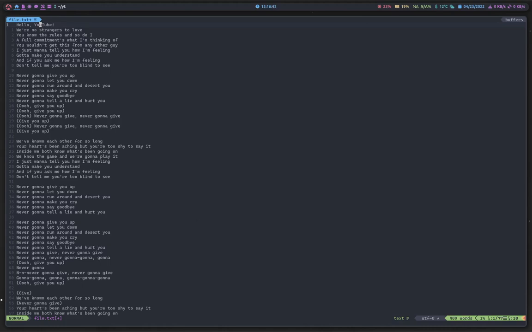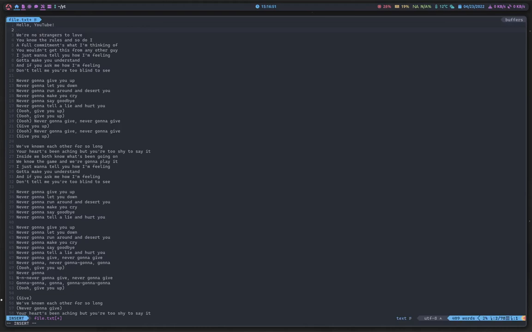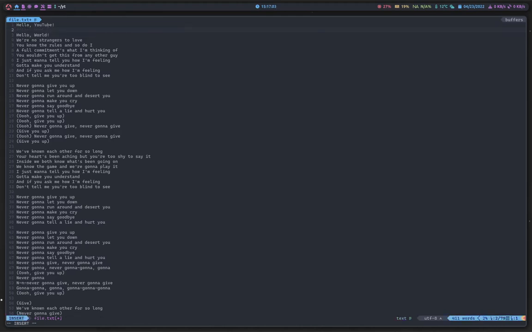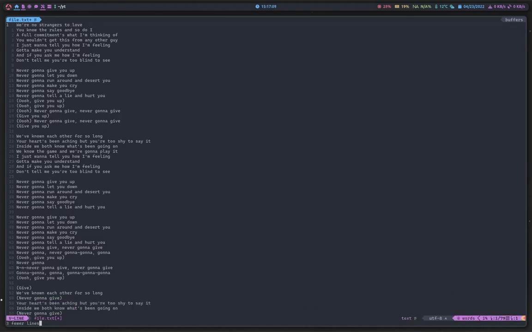Now some other commands that I found useful are just like inserting above and below. So if you press the O key, it makes a new line below what your cursor is at right now. Now I can type hello world, and then if I press Shift O or capital O, I make a new line at the top of the file. I mean at the top of the cursor. Now I can delete this.